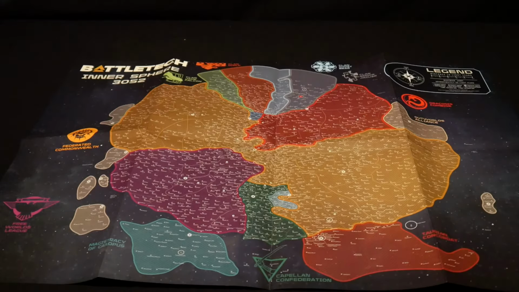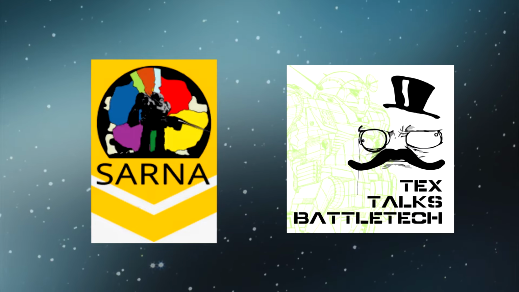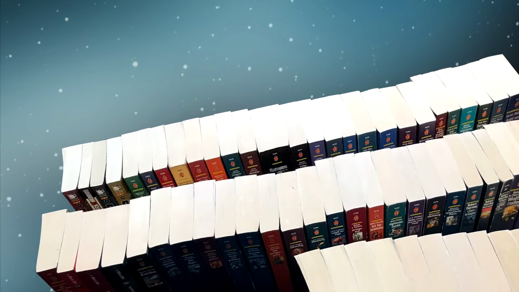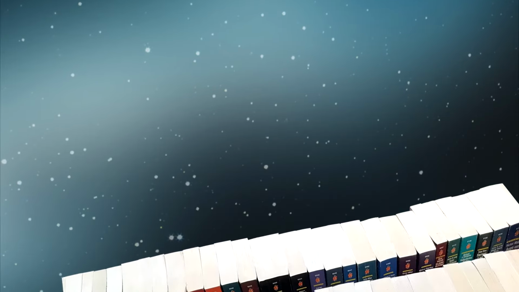This is the map in 3052. The point being, things happen here. If you want more detail, there's both an excellent wiki and a series of YouTube history lessons that explain things far better than we could here. Also, those novels we mentioned are well worth a read. But we're here for gaming, so on to the tabletop itself.